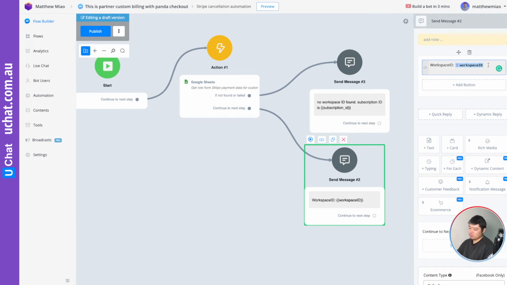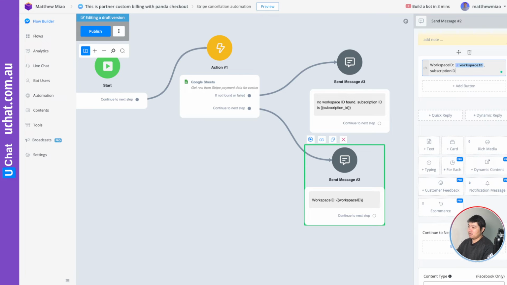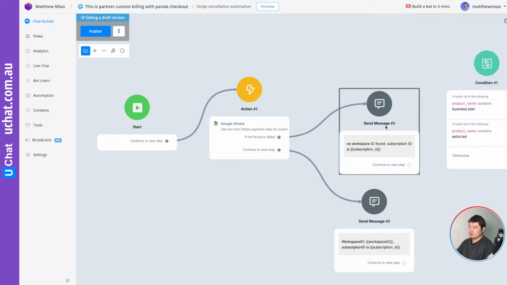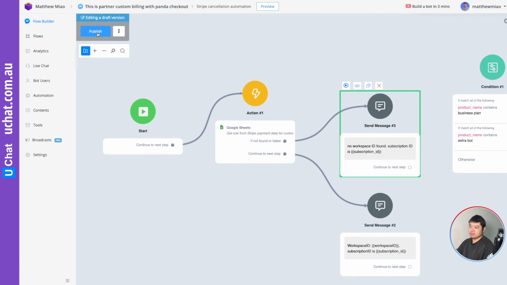If the workspace ID is already found, we will also display the subscription ID is. That way we make sure that we understand this process. So now let's do a quick test.